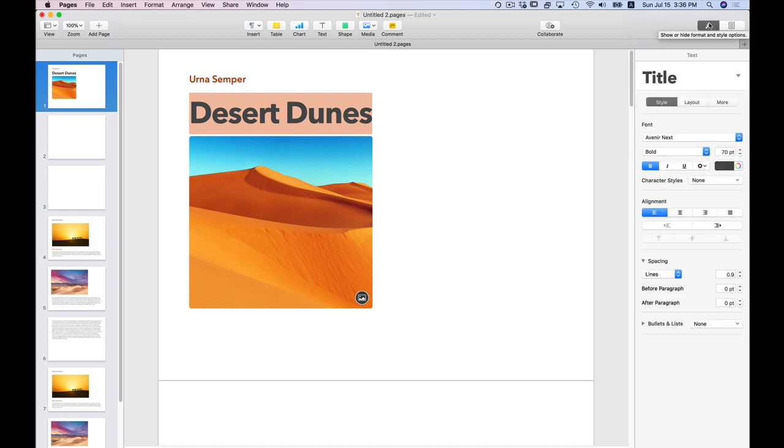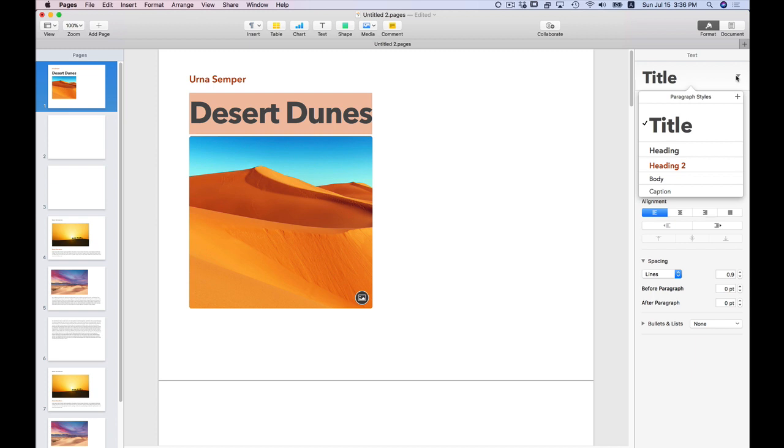It tells me that this is the title on the paragraph settings. It tells me that I have 5 paragraph styles within this document to start off with. You can add as many as you want if you click on the plus sign, with whatever settings you want to use.